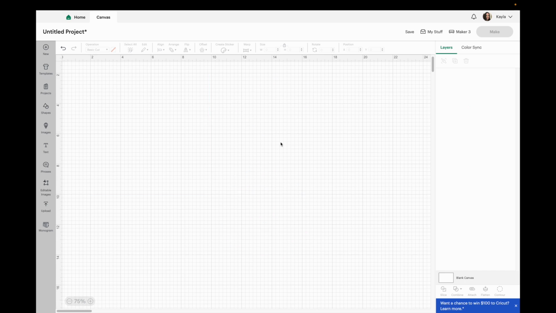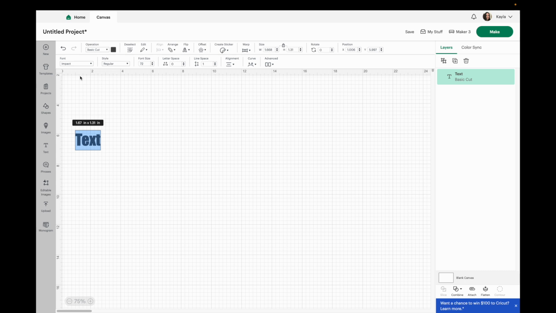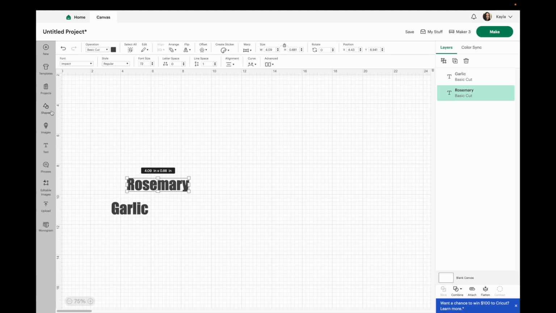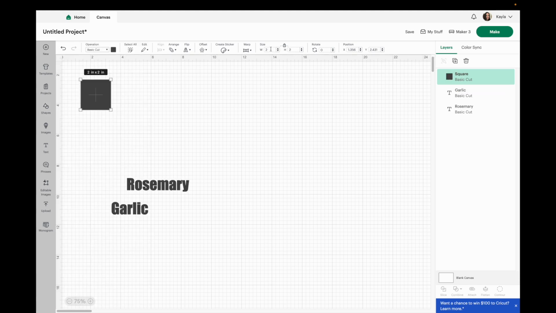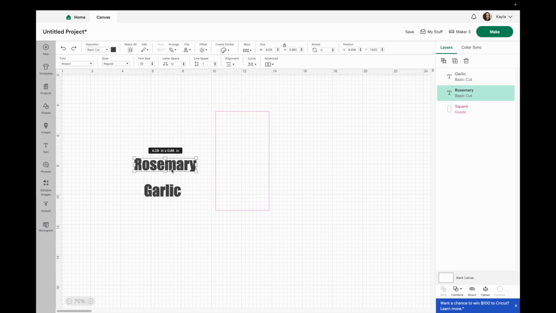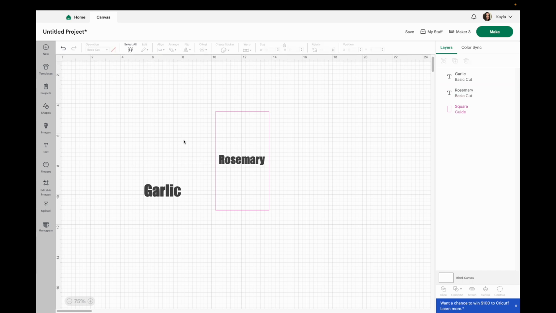This next one is a font sizing hack. Let's say I am making labels for my spice jars. I'm just going to grab my text, and I'm going to type in 2 spices. I'm also going to say that our spice jars are about 3.5 inches for the width. And then we'll just make it a little bit longer. Looking at my font, I can make it about 3 inches for the width. If I bring it in here, then it looks great for my label.